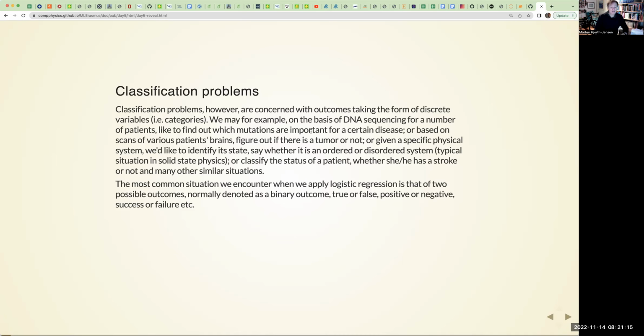Logistic regression serves here also as a stepping stone towards neural networks and the calculation of derivatives and gradients. So we will see now, as we saw last week, that the equations which we get are no longer linear in the unknown parameter beta. When they're no longer linear in the unknown parameter beta, what we typically do is to solve the equations which find the optimal values of the parameters. We solve these equations in an iterative way. And this is what we are going to discuss today in more detail.